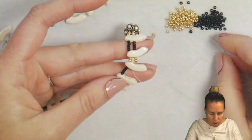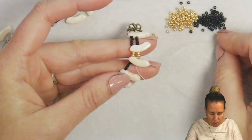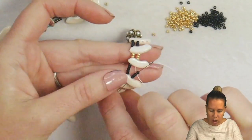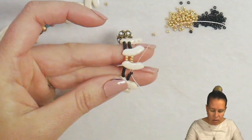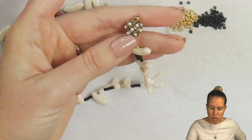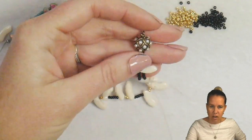Then again, 4 black beads, followed by then the next hole, which will be 3 gold. So I'm going to go the whole way down here, adding these in, and then I'm going to show you how we are going to add the clasp to the other side as well.